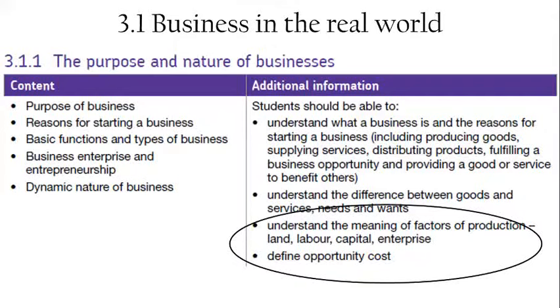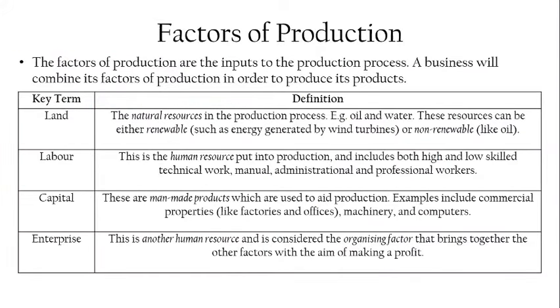This video looks at the factors of production and opportunity cost, which is in this little introductory bit of 3.1.1, which basically just gives us an overview of some basic information that you need to study business. The first thing that we're going to look at is the factors of production.